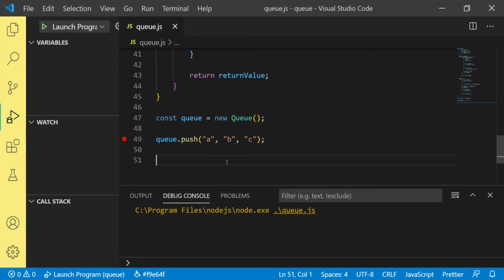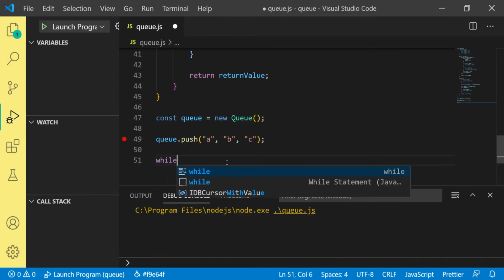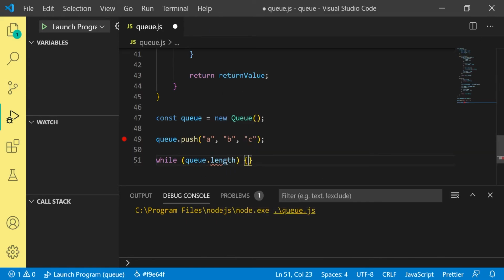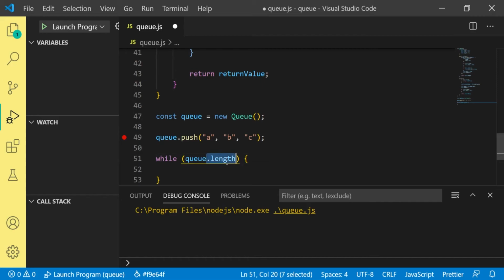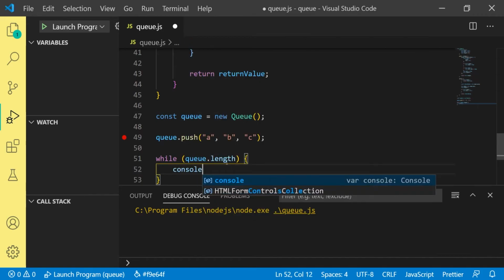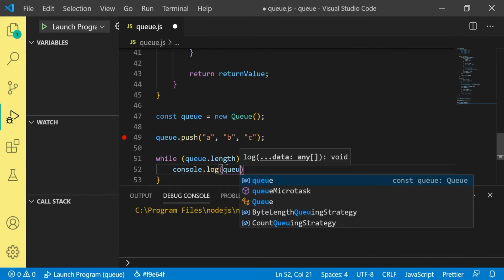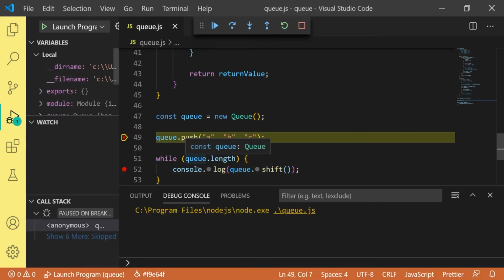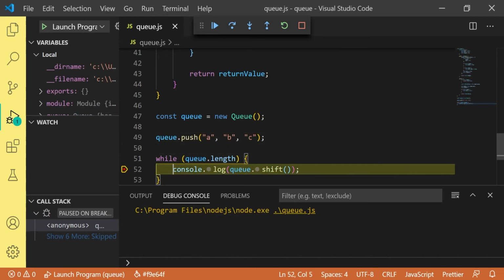Perfect. Now let's do the other way around, which means that we're going to remove all those items from the queue again, which means that we use a while loop, because while there are items in the queue, and this way we're also able to test the management of the length property. And while there are items in the queue, we simply shift them off and write it on the console. So let me of course also set a breakpoint here. Remove the old one. And now let's go through it here.